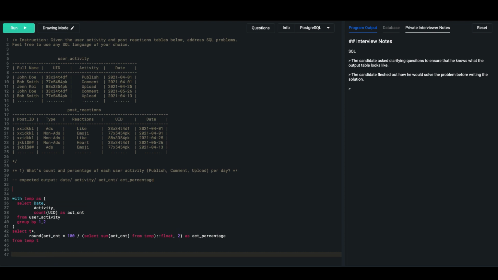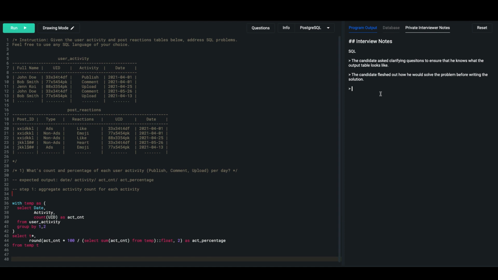So the first step, I just aggregate the total activity count for each activity. So basically, that's the output of the CTE table.